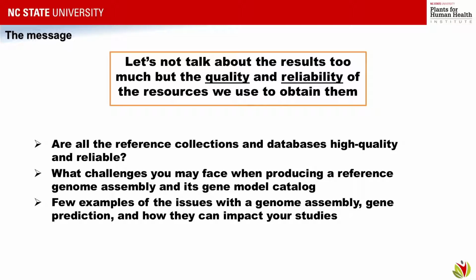I will also highlight a couple of challenges that we have in producing such collections, especially in the sense of the genome assembly and the prediction of the genes, the gene catalog. And eventually I will introduce two examples in carrot that show the impact of misprediction of the genes if you're using a low quality catalog for your investigation, and how it can bias your analysis.